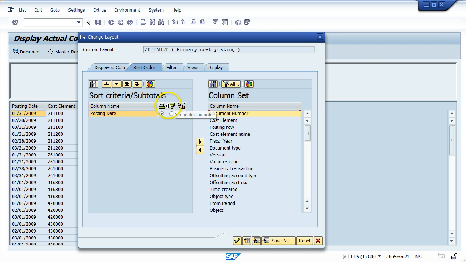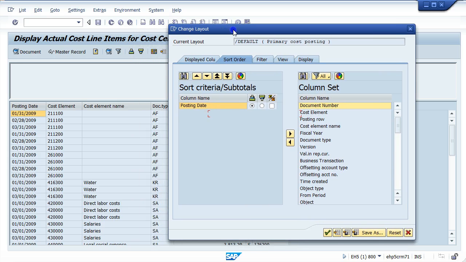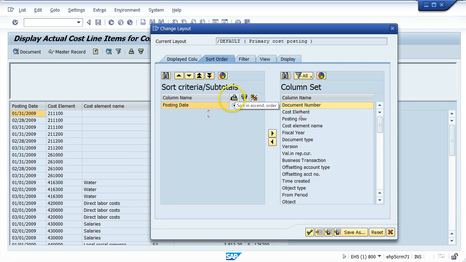And by default, and let's talk about these two columns, at least for right now, it will default to sort in ascending order. And if I were to move this over, and we'll talk about this briefly, this is the same icon that we see on the toolbar over here. But by default, the radio button in the sort in ascending order column is selected. But I do have the option to also select the sort in descending order column.